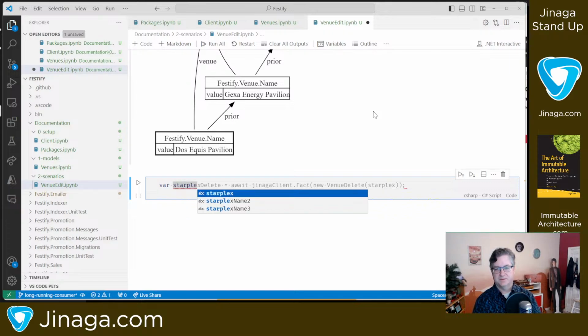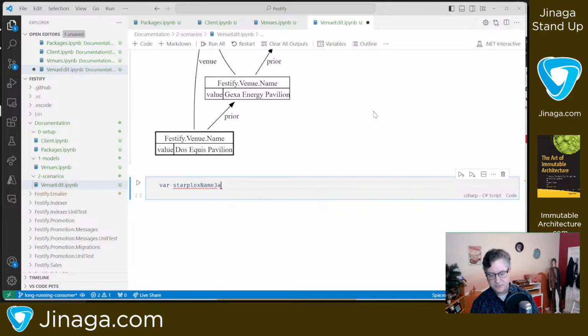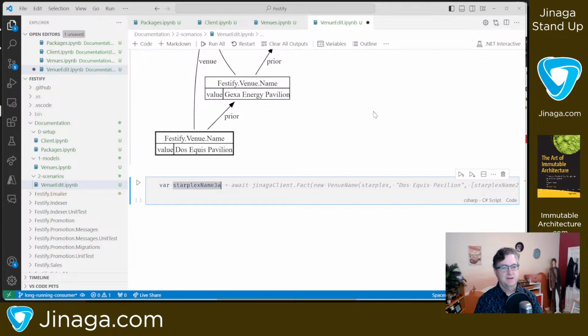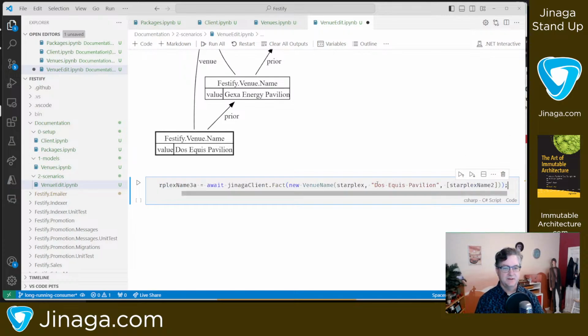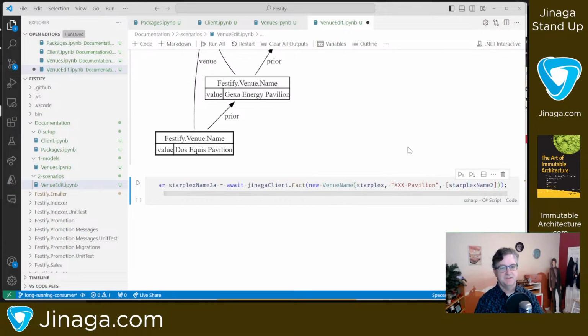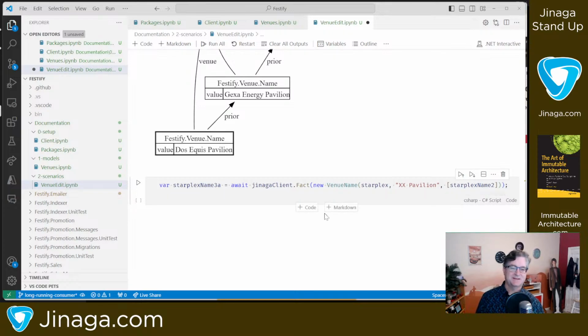So we'll call this Starplex Name 3A, and they wanted to call it the XX Pavilion. Yeah, so they got the brand wrong. It's like, oh, I looked at the label, it said XX, that must be it. So that's the name that they want to use.